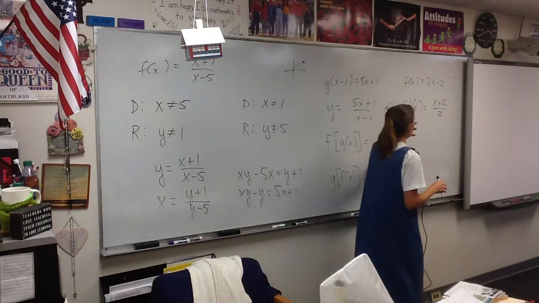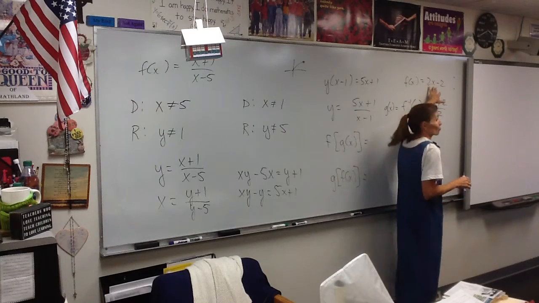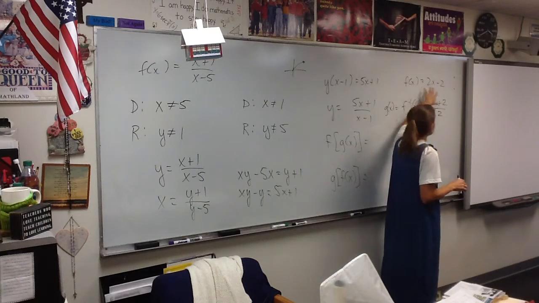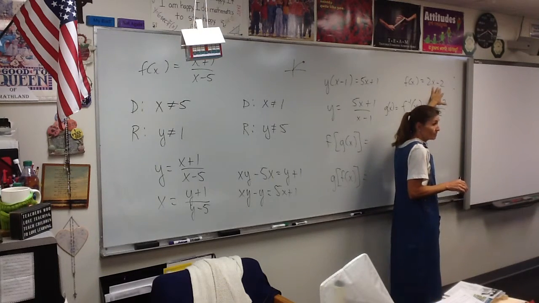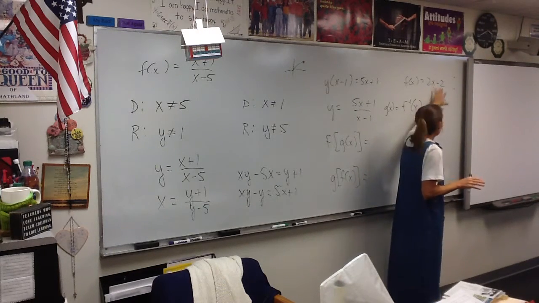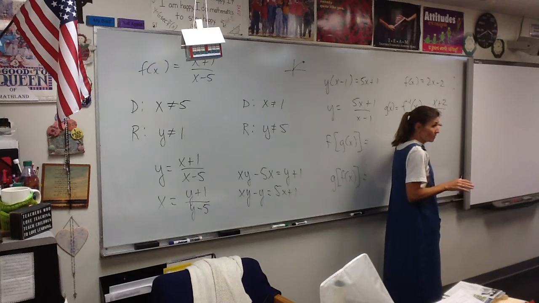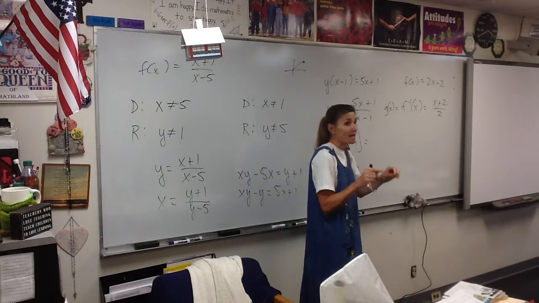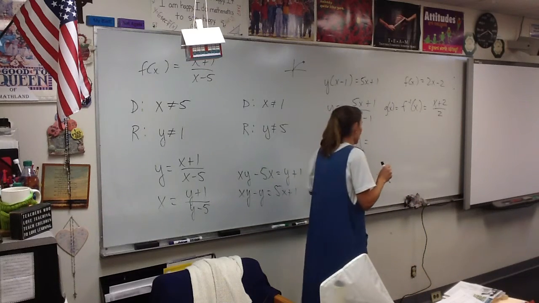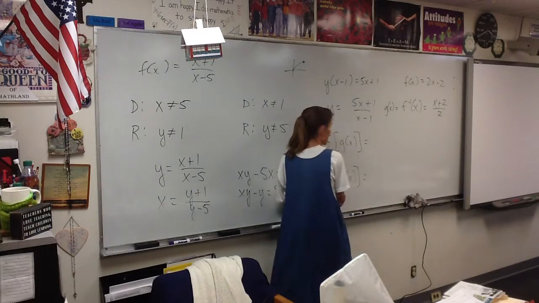A real quick check would be, let's stick the number 13 in the original function. What do I get if I put in 13? 24. Put the 24 in here. What do I get? 13. That pretty much proves it's an inverse, but it's not the 100% proof. This will be the 100% proof.